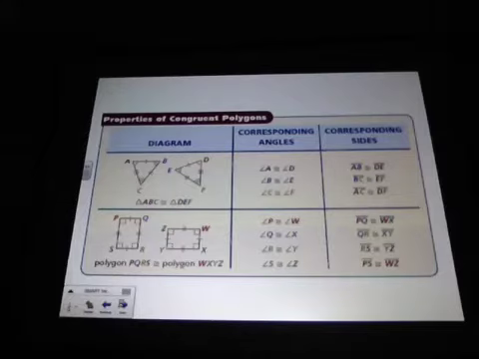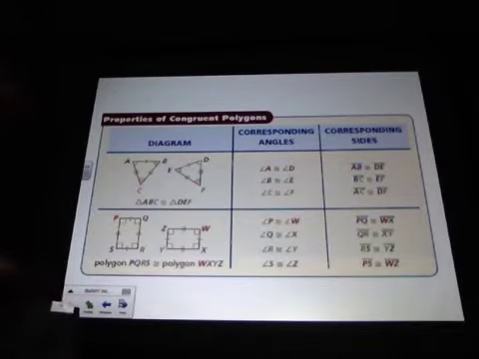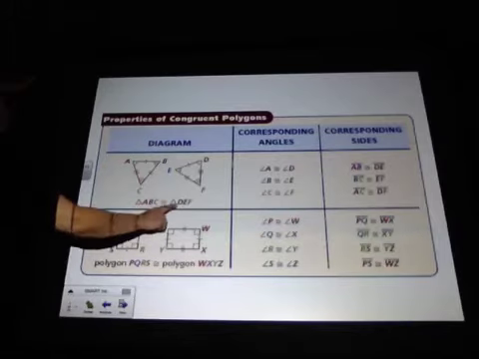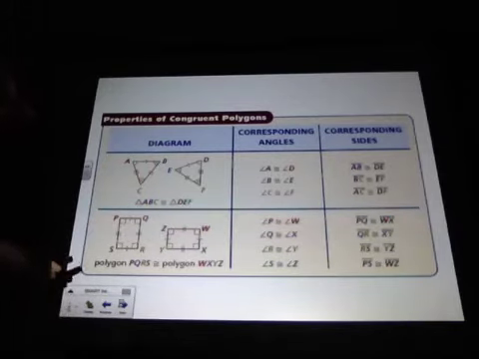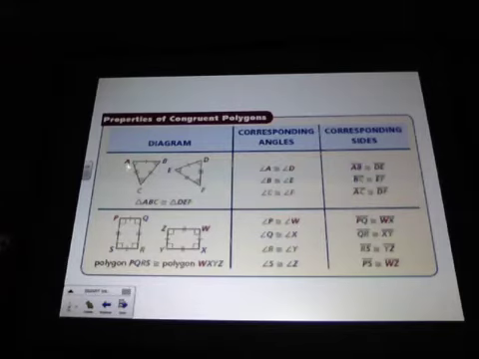Properties of congruent polygons. You should have your teaching transparencies out. So, we've got two triangles here, and they're color-coded. So what we have here is triangle ABC and triangle DEF. Angle A is congruent to angle D. You notice it's the first vertex listed. So when you're listing congruent polygons, you need to make sure that you have them in the right, corresponding order. Angle B and angle E are congruent, so it's the second vertex listed. Angle C and F are congruent, so it's the last one.